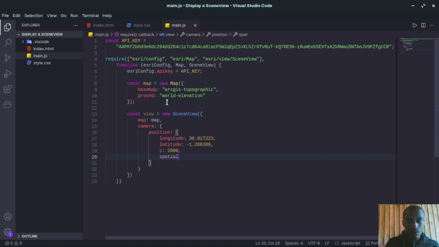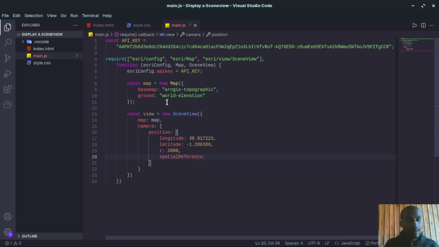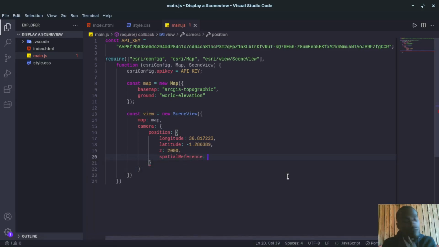Also there's an extra property which you can pass here, which is the spatial reference. For the spatial reference, you don't just pass in the WGS 1984. No, you don't do that, because every coordinate system is known by what is called a well-known ID, a WKID.